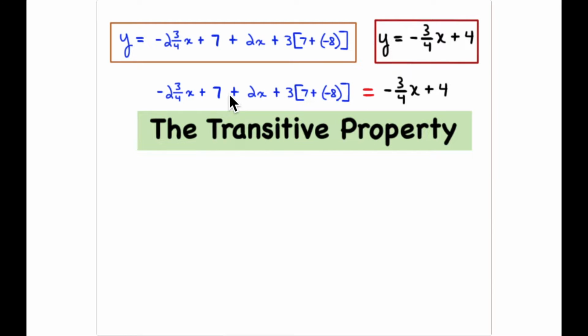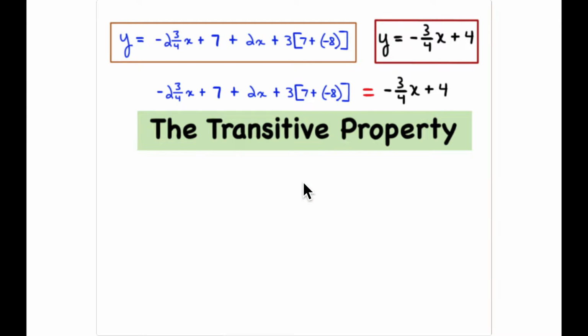And what I want to do is get this to where all of the x terms are together, so they're collected together in a single term, and that's going to equal negative 3/4 x when I get there. And all the numbers without any variables are collected into a single term as well, and that's going to equal a positive 4 when I get there. These two terms cannot be added together because they are different things. So this is the simplest form that you can get this expression to.